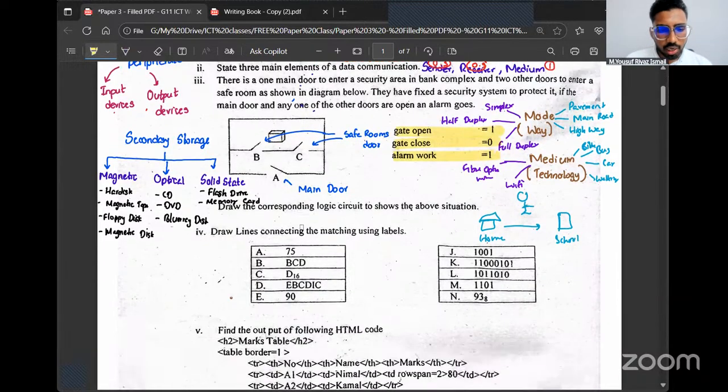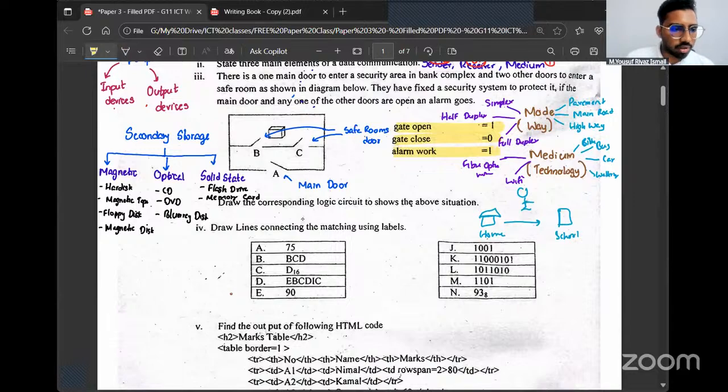Now, what happens is we have an alarm system. For that alarm system to work, we are going to check three things. The word gate and door are referring to the same thing, so I'll use the word door itself. There is one door here. We have to check, is this door open or closed? There is one door here, and another, and we check each of them in the same way.